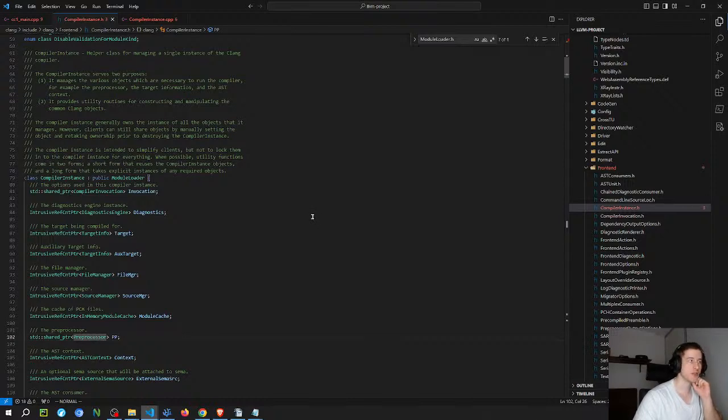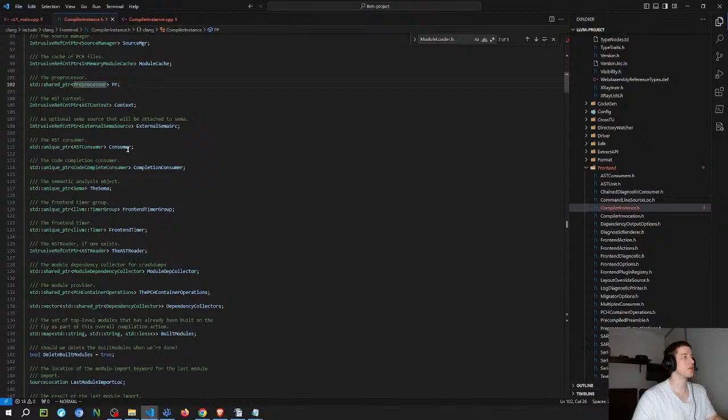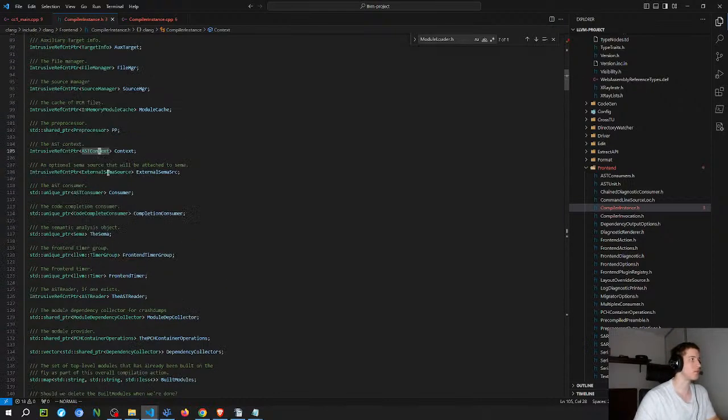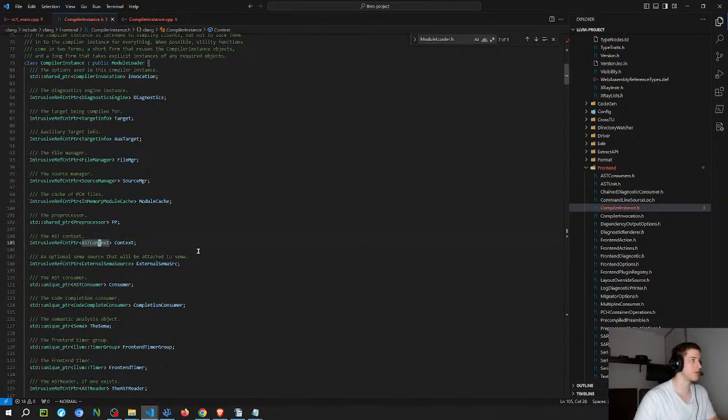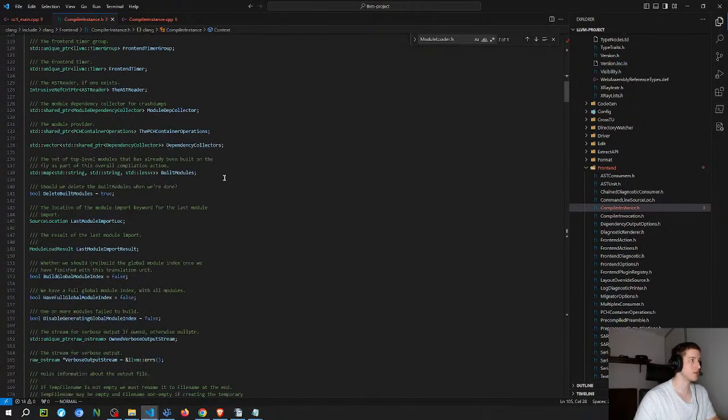He used two different structs. One struct kept track of the information of the whole compilation process. And then inside of that struct, there was another struct that kept track of the lexing and I think another one for the parsing. So I'm not really sure if it's similar here, but I assume that this one is probably the main one that is going to hold all the information for everything. So this one definitely holds the AST. There's probably another one related to the lexer.